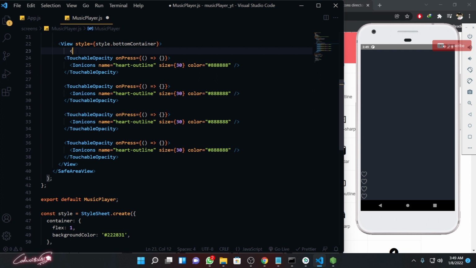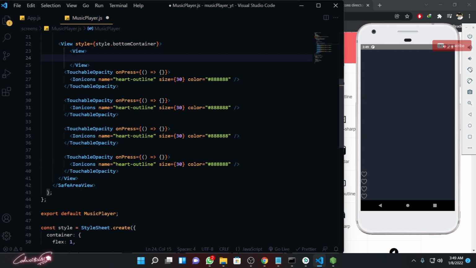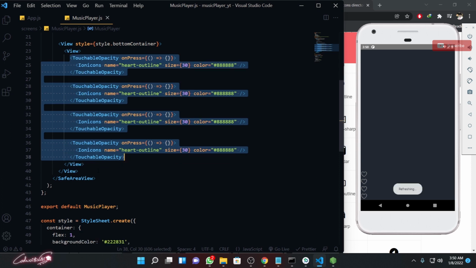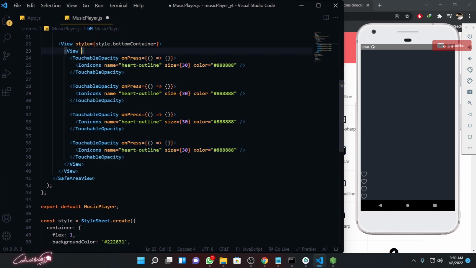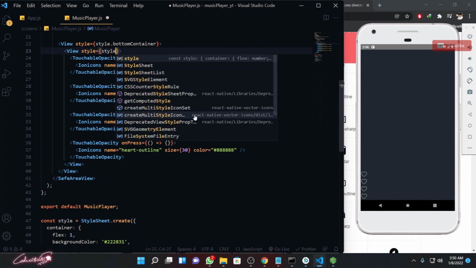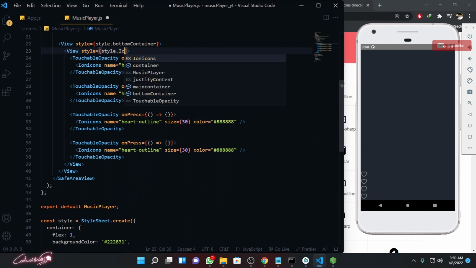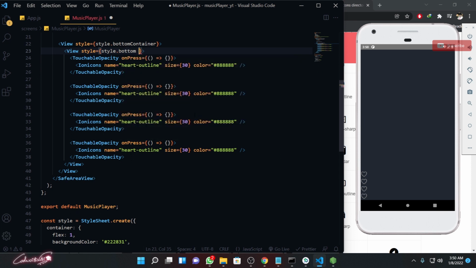So I'm going to wrap it one more time into a new view, and I'll bring all these things inside it. Now for this, I'm going to create a style and name it style dot bottom icon wrapper.